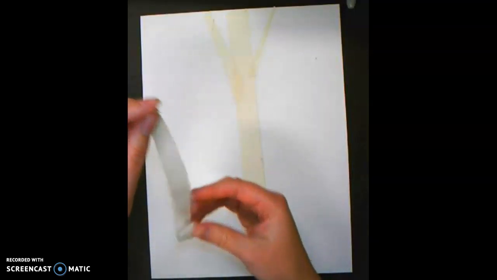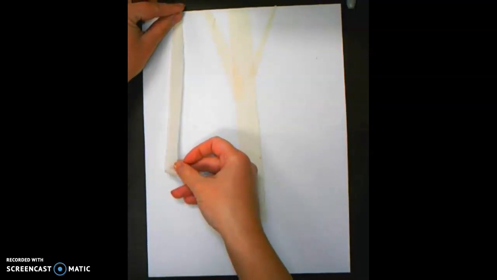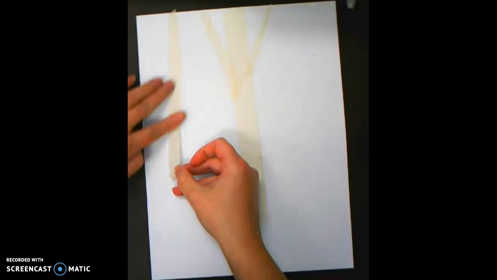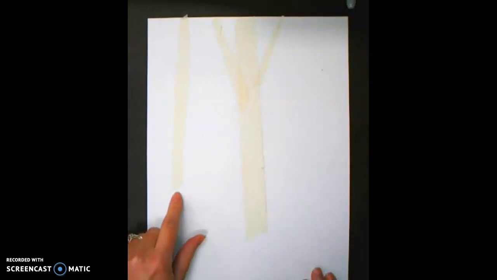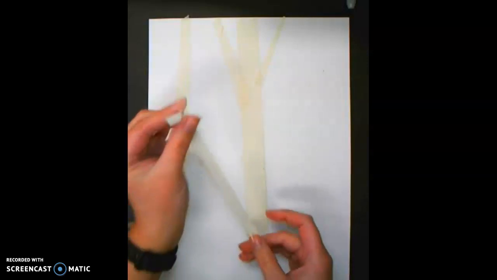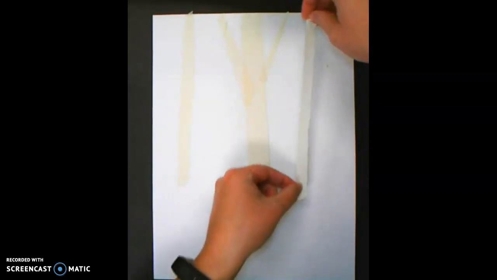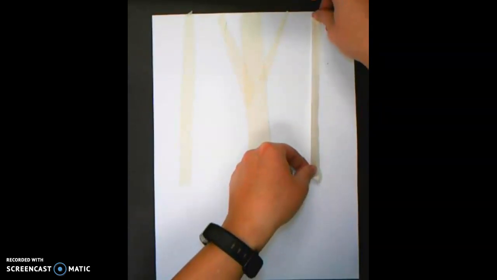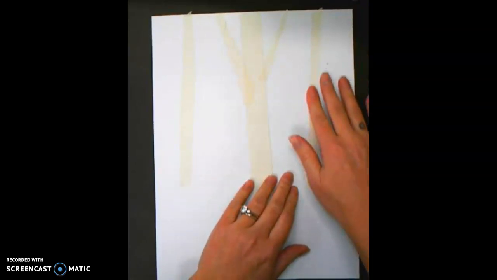And this one, I want to make sure it goes all the way off the top of my paper. Again, I put it at a little bit of an angle. Most trees don't grow perfectly straight up and down. So you can see it starts a little bit higher up. Here's the other piece from that side of the tape. And do the same thing over here, making sure it goes all the way to the top and smoothing it down. Now I am ready for some branches.